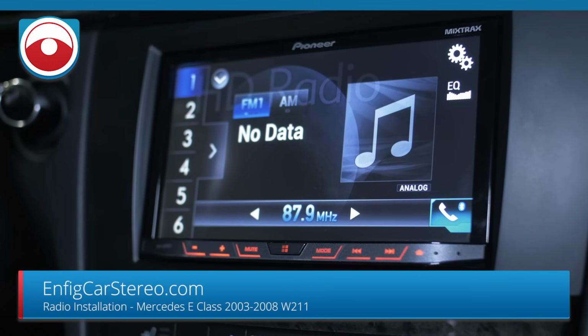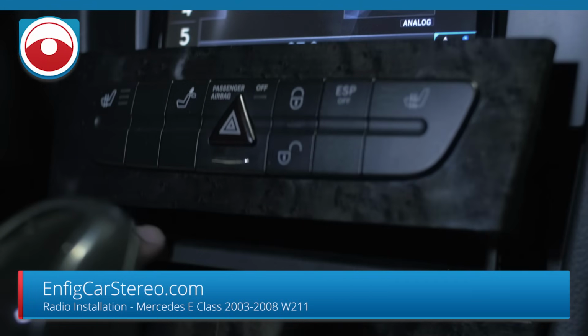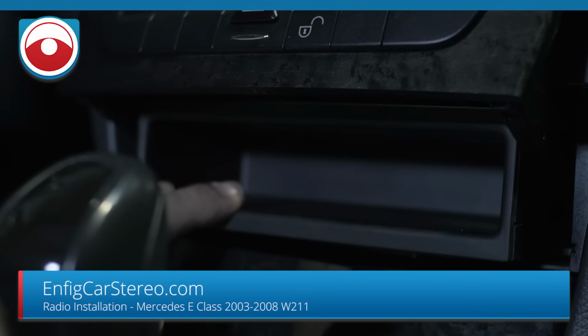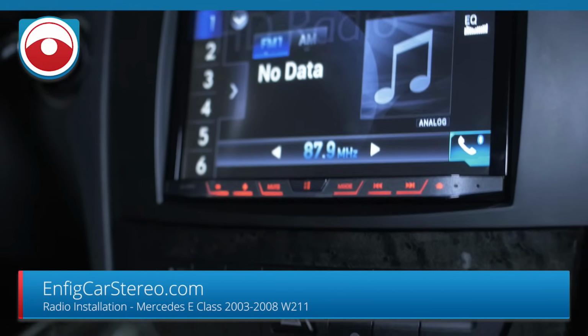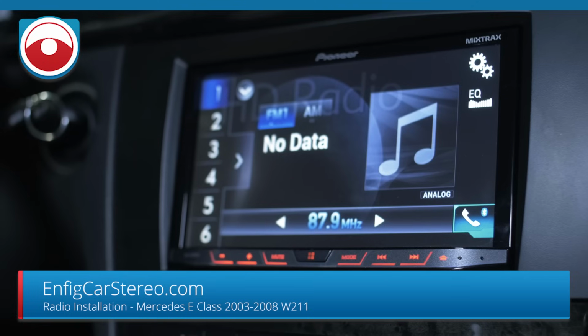All right, guys, so install is done. Everything's in. I just want to show you, we replaced the CD changer with the factory pocket. Check out our video for the pocket. We actually have a pocket that's deeper but not as nice, and it's a little bit cheaper. All right, so that's that.